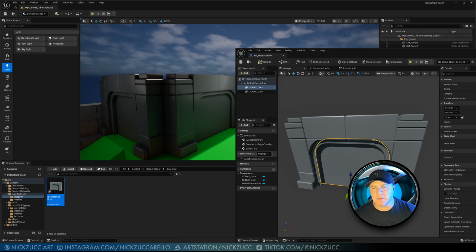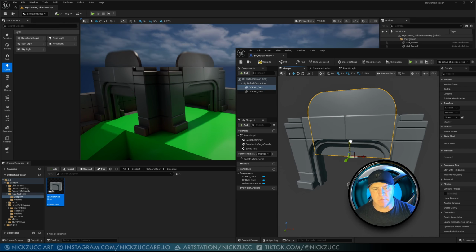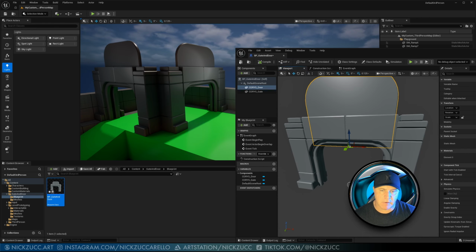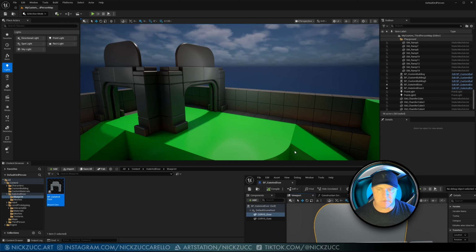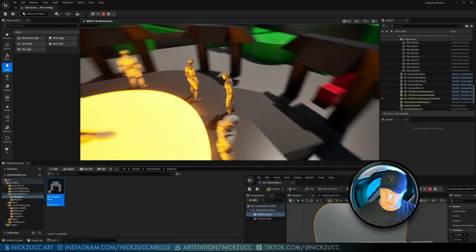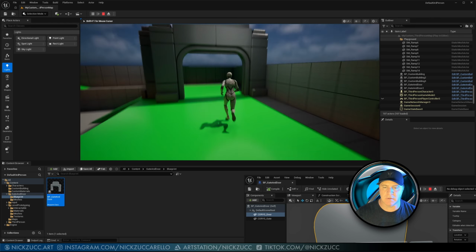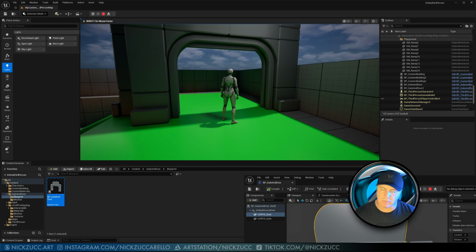So again, the cool thing is this thing's all live. It's a blueprint, right? So we raise the door over here, and we can check out what's going to happen eventually when we do this. Let's compile it and save. I'll throw this down here for just a second, and let's go ahead and play. Like I was saying, I think there's going to be a problem here, and I'll explain what's going on. So it looks like the door is open, but we can't run through the door.